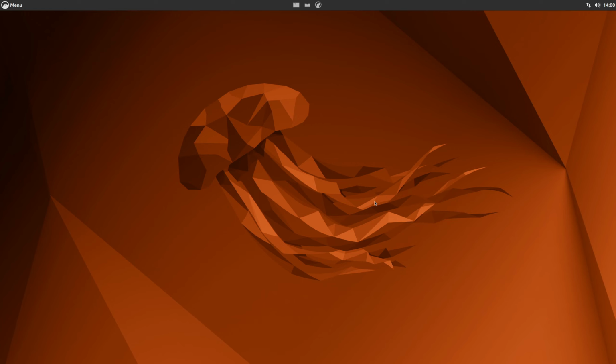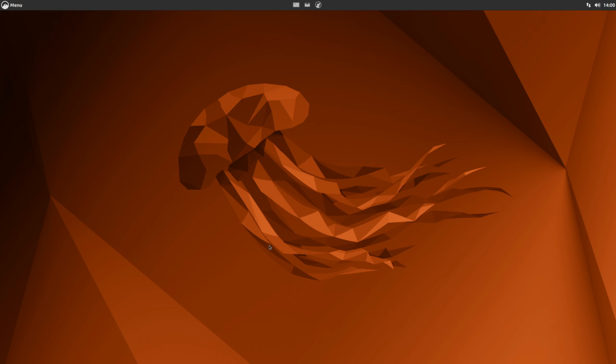Cinnamon Desktop again. This is part 2. Now, what I do want to do, you might be thinking, well, what the hell has he moved that on up there for? Well, the reason why I've moved that up there and gotten rid of this panel down here is because I'm going to try and install Docky.